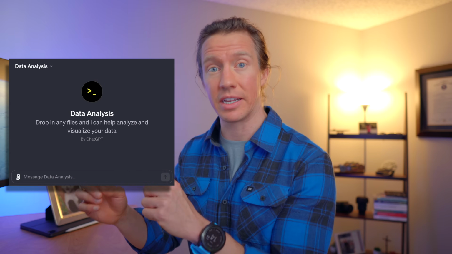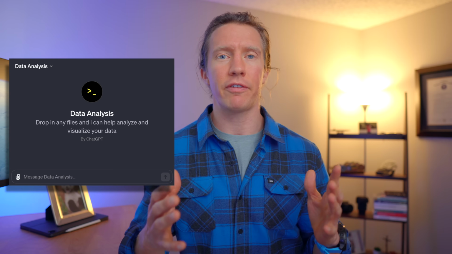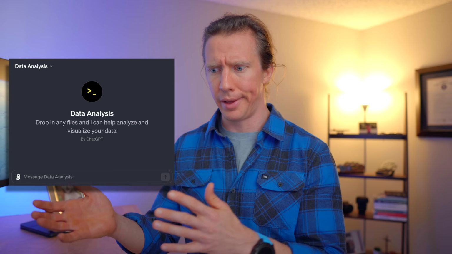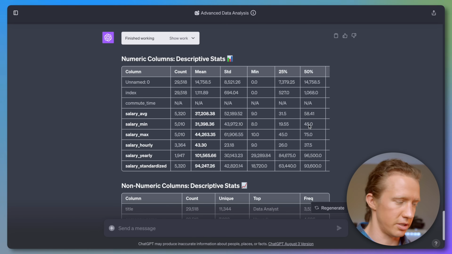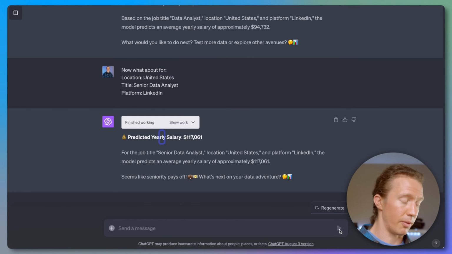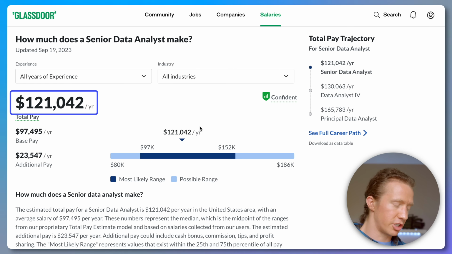Anyway, in the second portion of this video, we're going to be focusing on advanced data analysis, a powerful feature within ChatGPT that allows you to write and read code all without having to code yourself. We'll go through all the steps in a data pipeline, from first importing and exploring a data set to then cleaning it up and creating beautiful visualizations. Oh, we'll even have a bonus of using some machine learning to predict values.